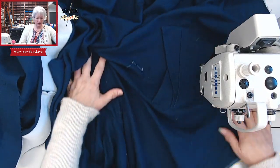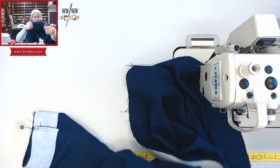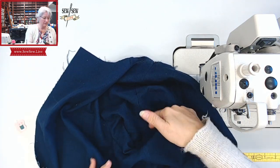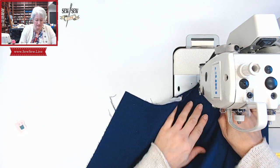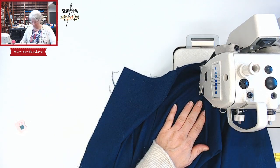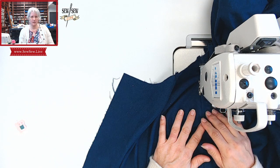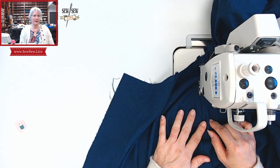Okay. This just leaves the shoulder seam right here. So let's see, how are we gonna do that? I think I'm gonna leave it, the coat is right side out, but the sleeve is on the inside of the garment. I think I'm gonna try it this way. I think this will be the easiest. You could do this one if you follow the instructions before you put the underarm seam. It'll be easier.